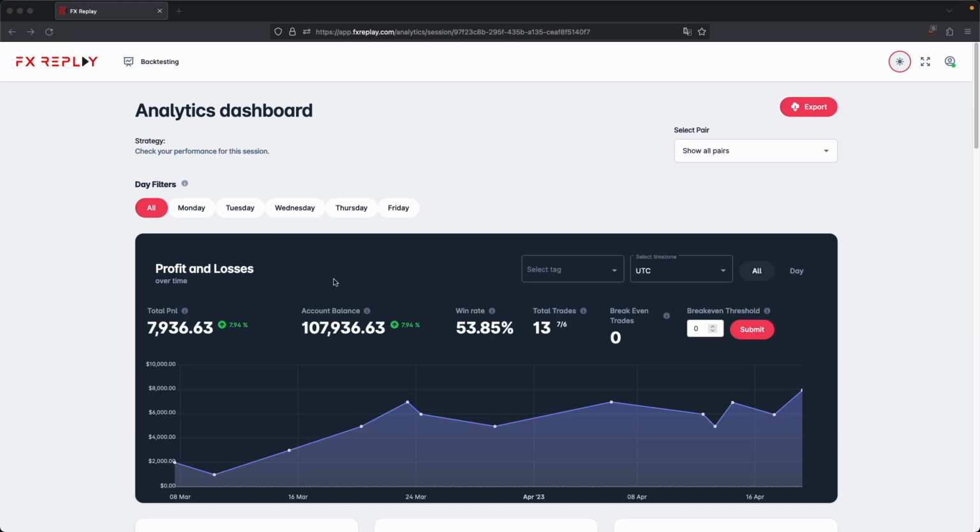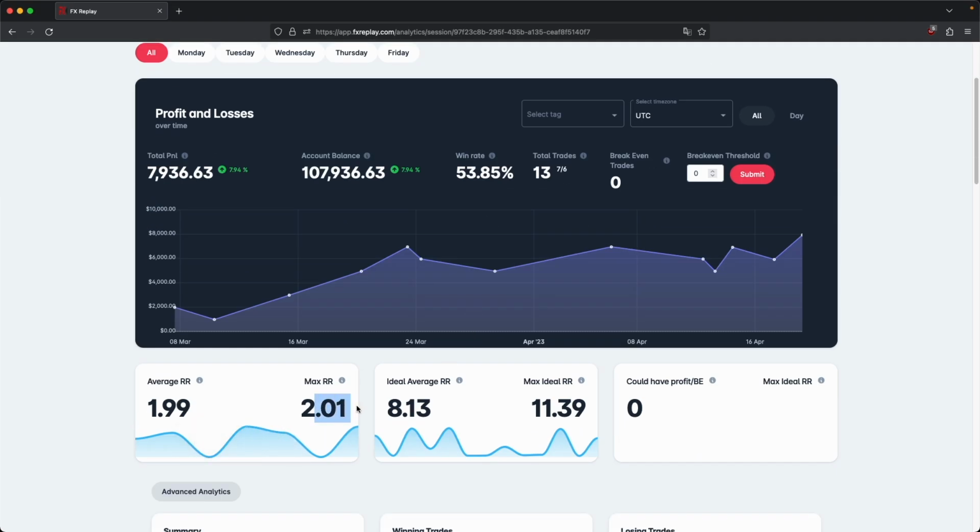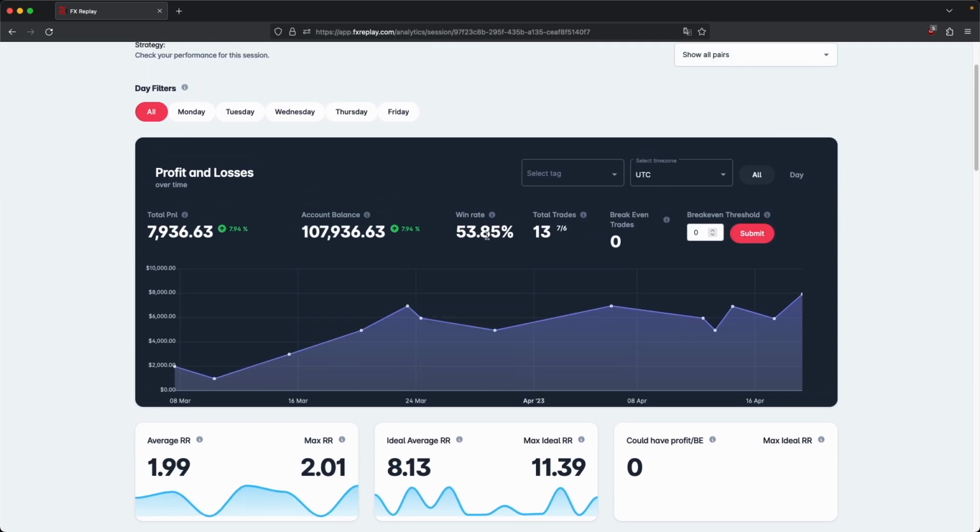And that concludes this backtesting session. It was around 1 month's worth of data. We gained 8% for this very simple trading model. Our win rate isn't the highest, it is around 54%, but because of our fixed risk to reward ratio, which is 2R, this makes the strategy profitable.